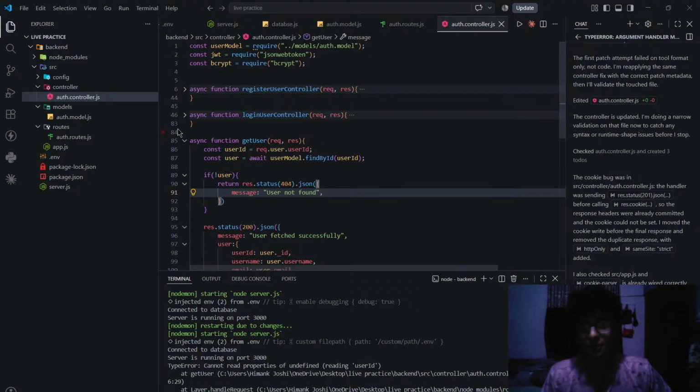There's one thing that we haven't verified: whether the logged in user is an actual user or not.